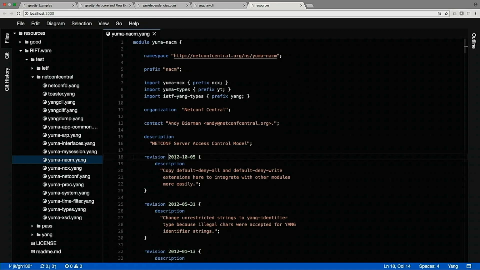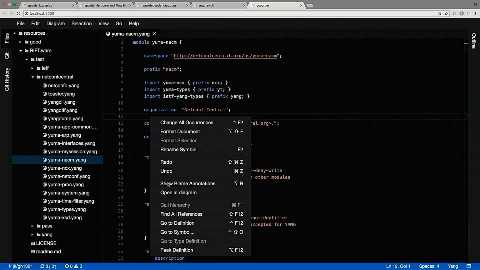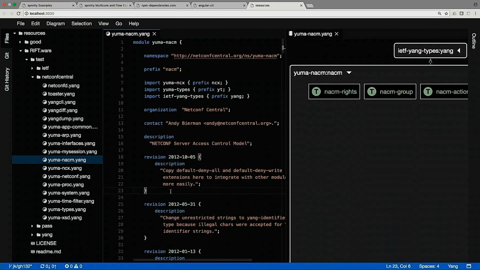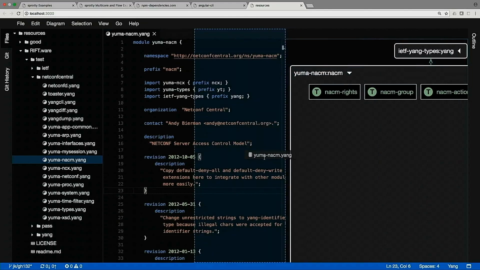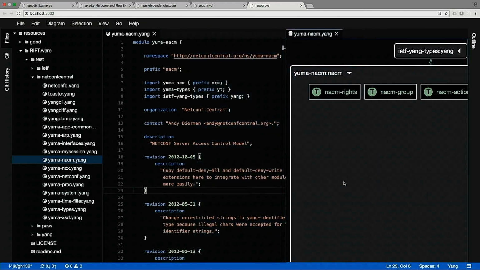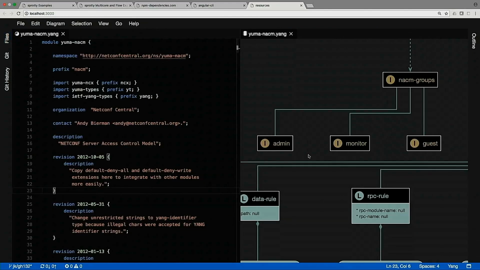And this language server has been enhanced with Sprotty capabilities, such that when I say, oh, show me this in a diagram, open this as a diagram, it renders a diagram for me. Okay. It's always too little screen real estate, so I arrange it that way. Okay, and that one is synchronized.